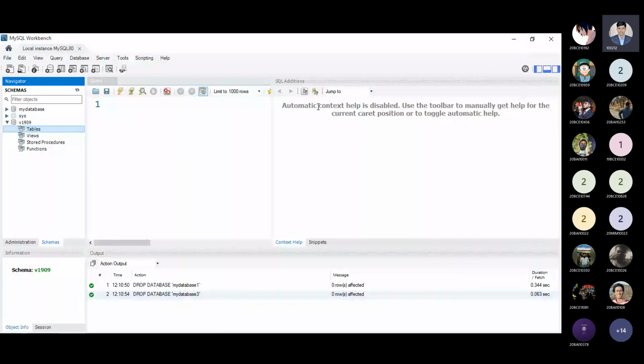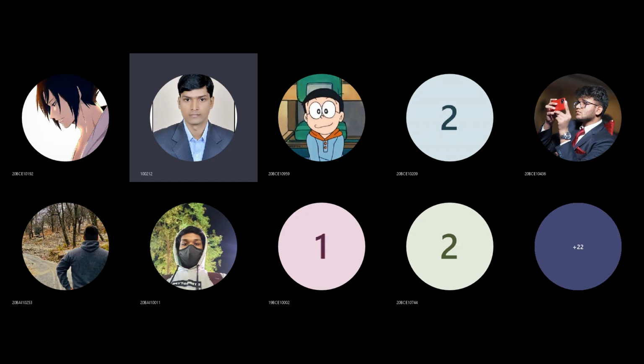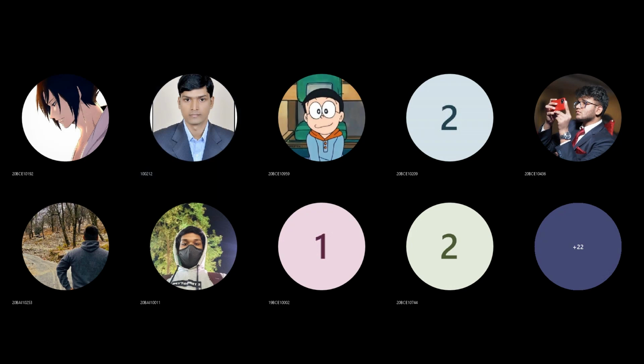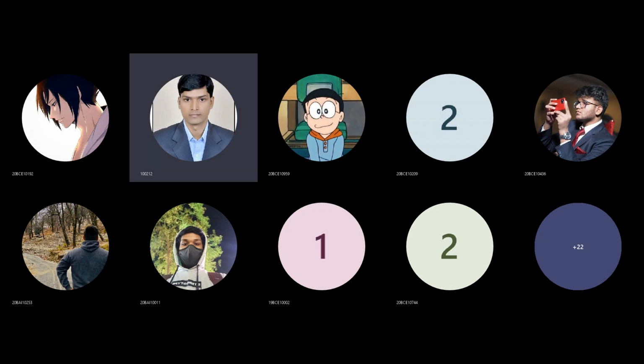That's the point. So first, what is our objective? First we have to create a database, and after creating a database we have to create a table, and in the table we can write the information. We can write the data over the table only, we cannot write the data over the database. So I would like to share my screen again, because I would like to show everything with proof. Now, we have created the database.